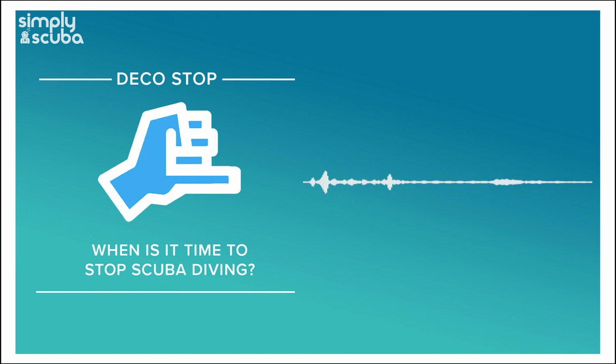It does need to get to the point where, especially if you're relied on, because that's one of the main things, when you're diving, you're always diving as part of a team, part of a buddy team, and your buddy is relying on you to help them if they are unresponsive for whatever reason. And if you can't do that, then you do need to really look at yourself and think, okay, maybe it's time that I either only dive with a professional diver, dive master and above, who can look after themselves, where I'm not responsible for them should something go wrong, or hang up your regulators.